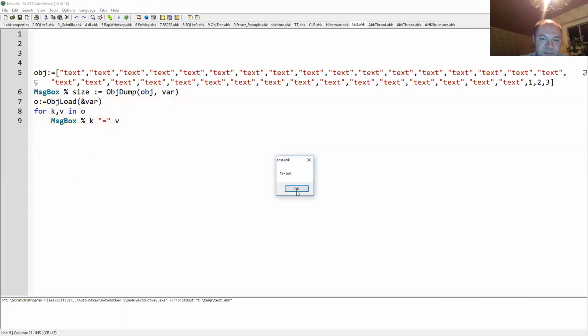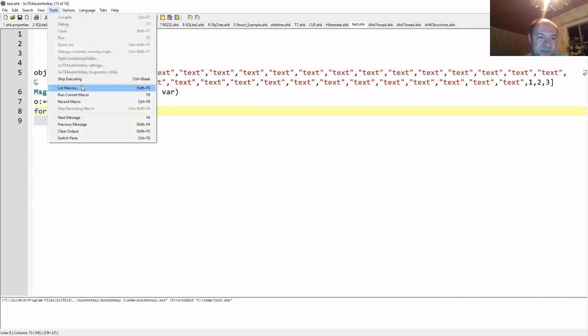So you can very easily and very quickly save it to disk. Huge objects, really, where you have millions of keys even, and it's still quite performant, so it doesn't take ages. And the same for loading.